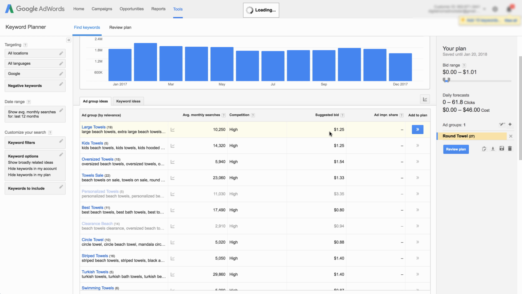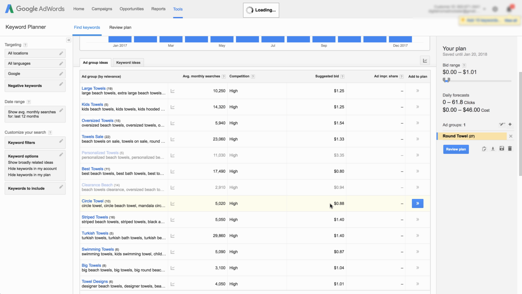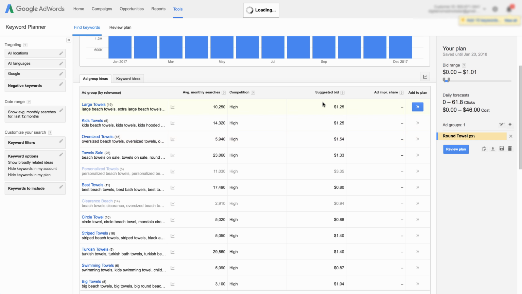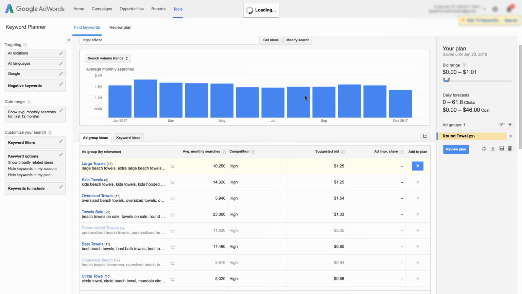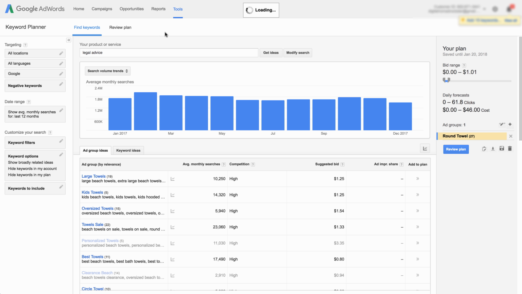$1.25, I'd guess you can probably get clicks even on AdWords for anywhere from 30 to 70 cents. The closer you get to $1, the more clicks you get, but it doesn't mean they're going to be more profitable. So this is not an exact term. This is just an averaged estimate and suggestion, and they suggest high because they want people to spend more money. So that is how the Google AdWords keyword planner works. I hope it was informative, and it's one of the best places to get started with doing keyword research.